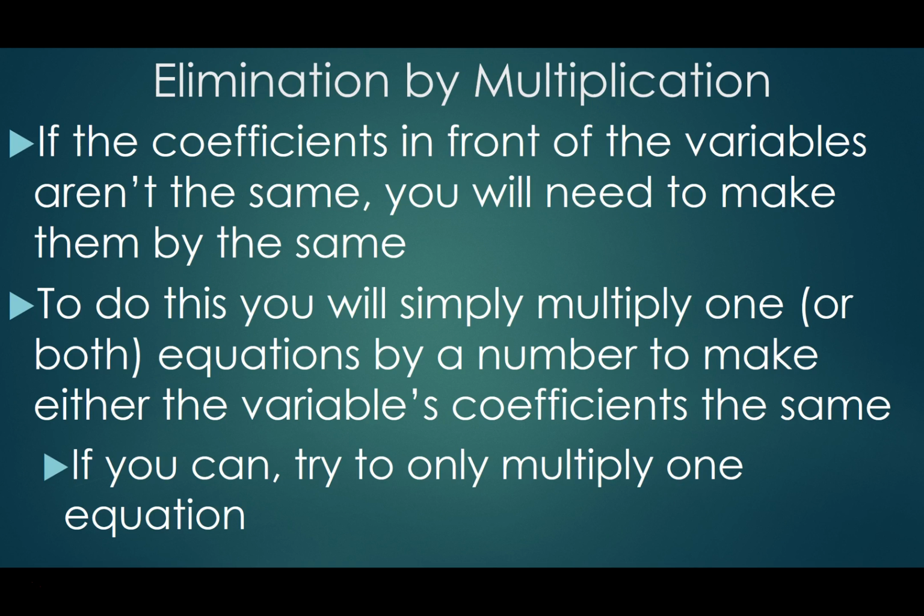Elimination with multiplication is needed when you notice that all the variables have different numbers in front. So all we need to do is simply find two numbers that have a common multiple, preferably one where you only have to multiply one equation in the problem to get to that number, and trying to find the least common multiple in that case as well. Once we do that, we now have the same number, and now we either add or subtract, whichever one we are more comfortable with.